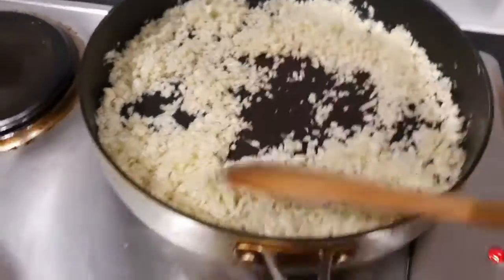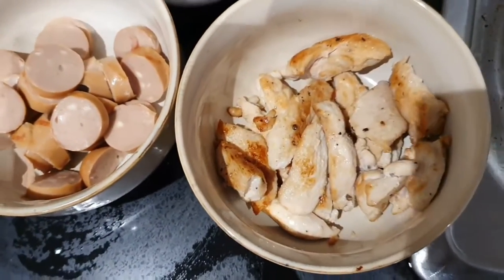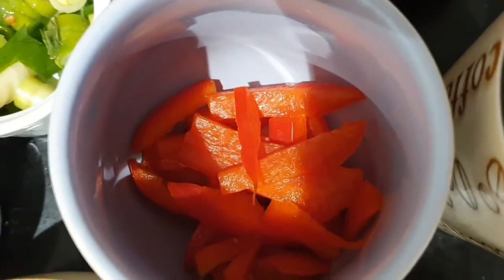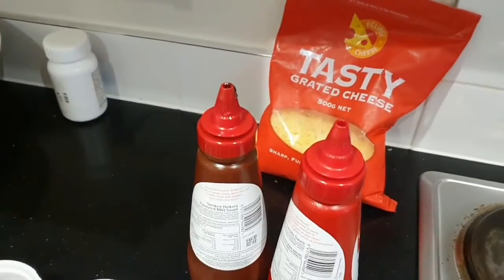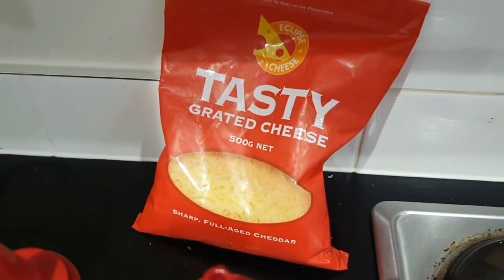I'll fry it up a little bit, then put it into a bowl and add our ingredients to make the base. While that's happening, I've got some toppings here: chicken for me, sausages for the boys, bacon for both, capsicum, spring onions, red onions, and tomatoes. We also have barbecue sauce, hickory sauce, tomato sauce, and more cheese.